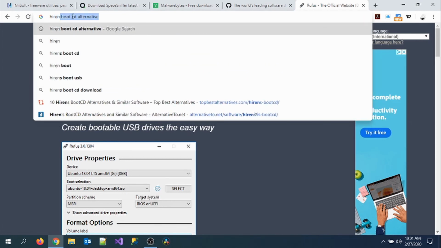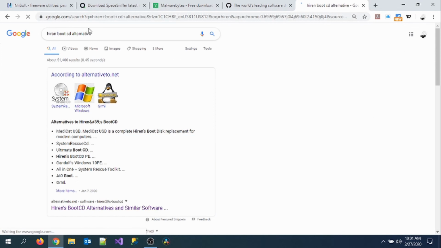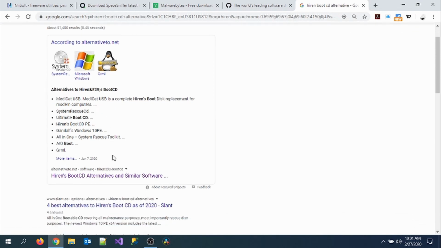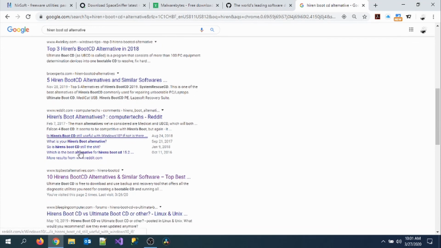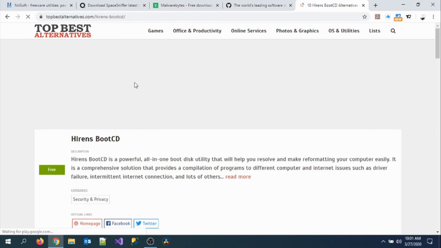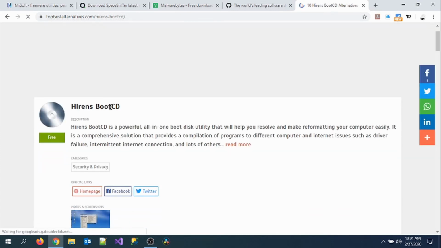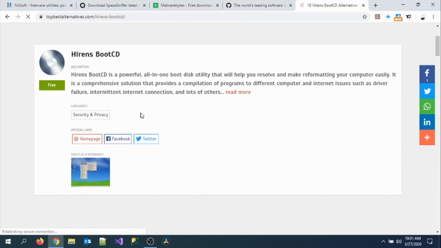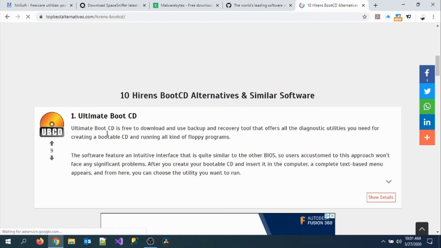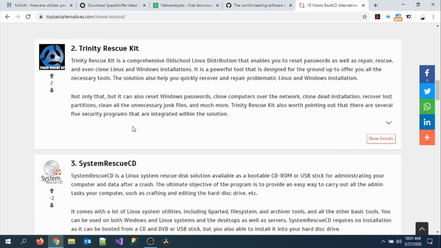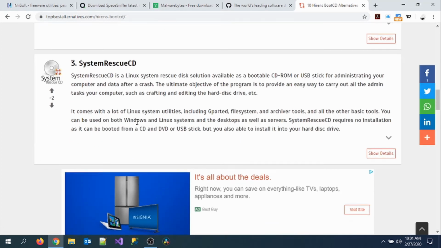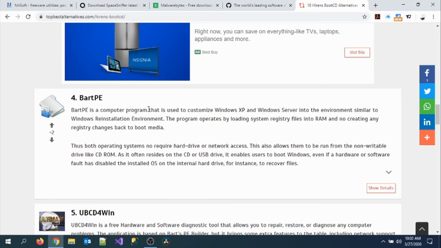Let's try Hiren's boot CD alternative. Here's a couple right here. As a matter of fact, there's like 4 best alternatives, top 3, top 5, top 10, for example. So if you're a big fan of the Hiren's boot CD, there are some other versions that you can use, like the Ultimate Boot CD I've used, which is alright. Trinity Rescue Disk, System Rescue Disk I've used. The BartPE I've used.